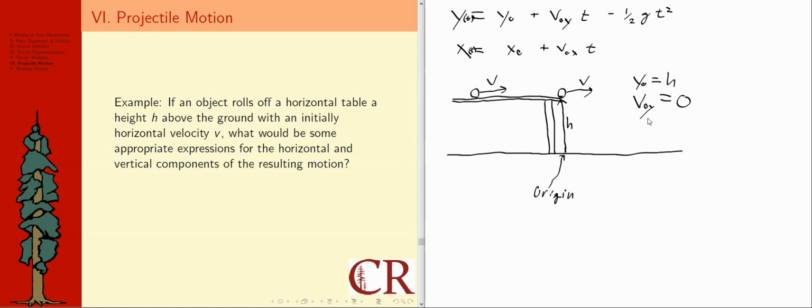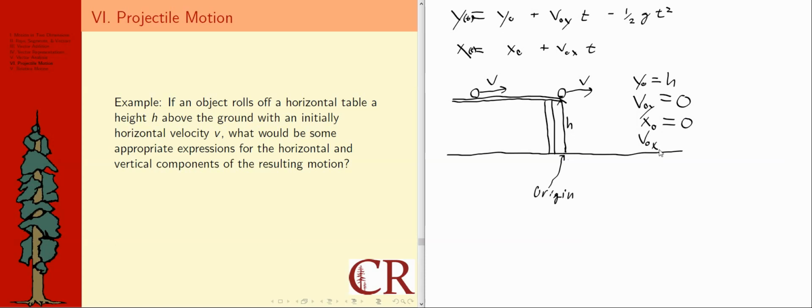Let's look at the second equation. What kind of replacements can I make there? Well, x naught is the initial horizontal position relative to the origin. Usually I like to say that this one can always be made equal to 0, because you can always make an appropriate choice of origin. In fact, one could argue that's the reason I chose this origin: it makes x naught equal to 0. And the more zeros I have, the easier things get for me. So that's why it's good to do that.